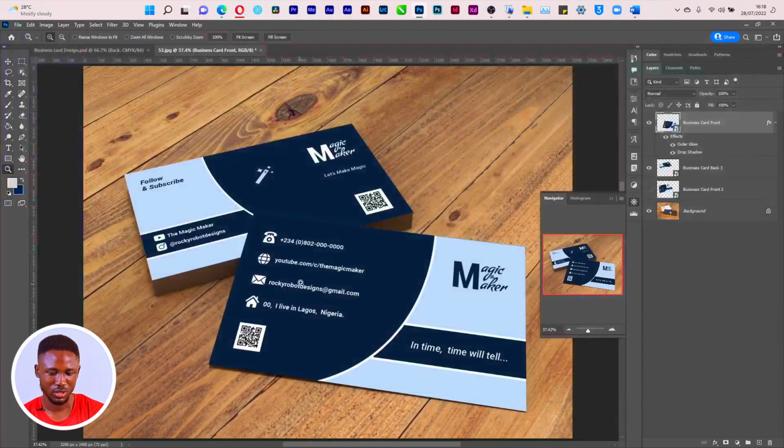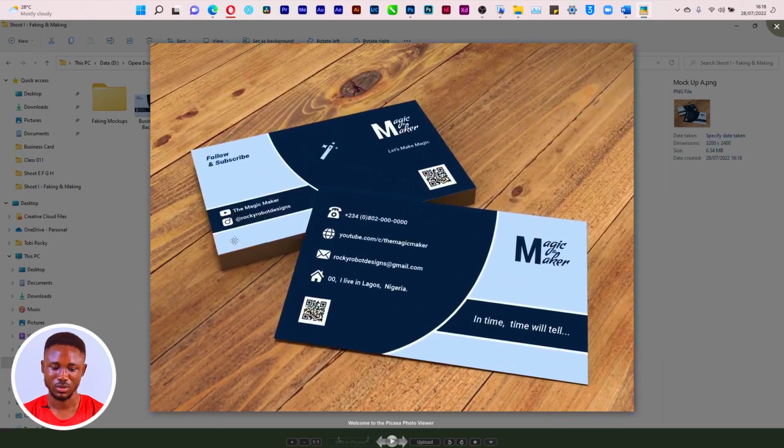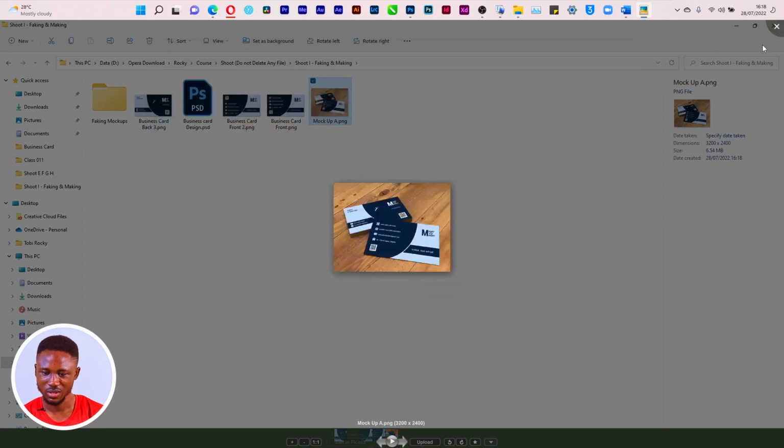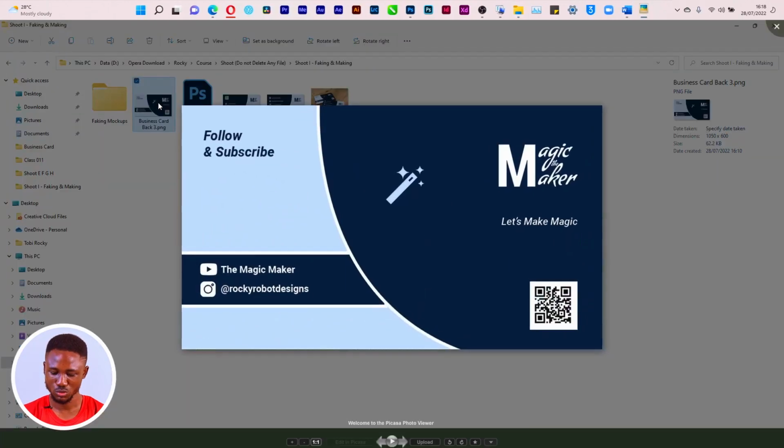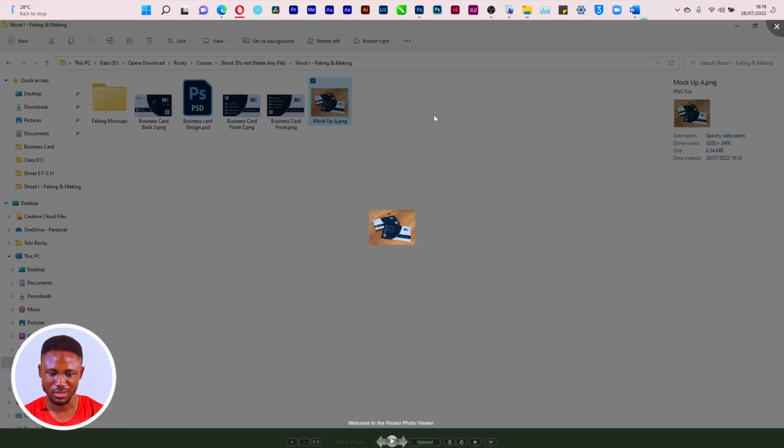So when you want to send the final preview to your client, or to the person you were doing the design for, this is what you send, because this looks more professional and they're just like, wow. But when you give them something that is looking 2D, two-dimensional, length and breadth, they'd be like, okay, it's good. Yeah, it's good. But then mockups make things look better.